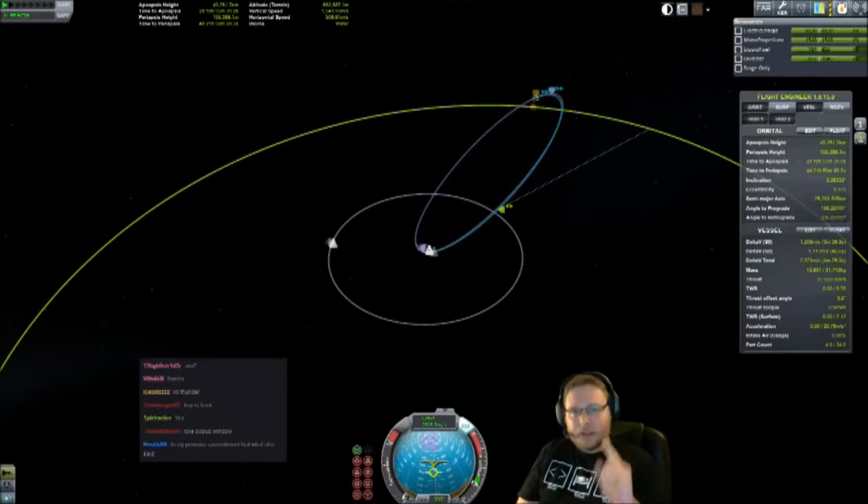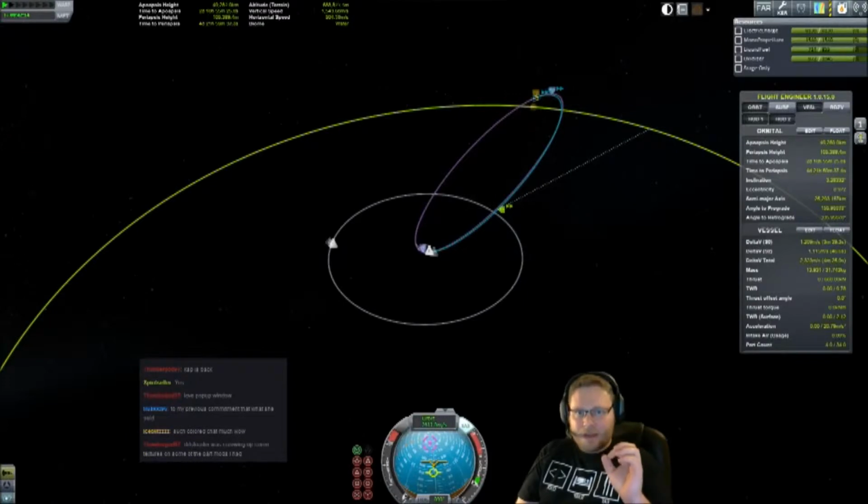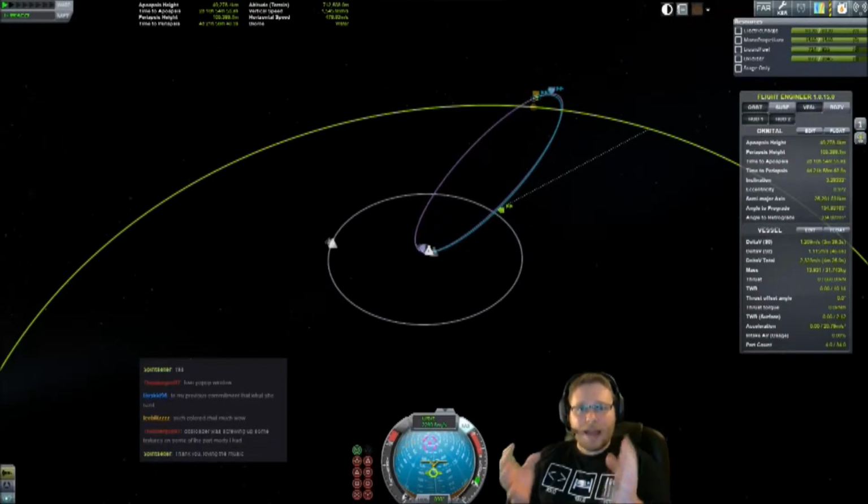Top tip when you're using active texture management, and it gets a lot of people, is when you load KSP for the first time after installing it. The first time you load KSP after installing active texture management, you will see the loading bar as normal, and then it will stop. It will stop on one file for ages, and then 10 minutes later, it might switch to another file. And people think it's crashed and it's hanging.